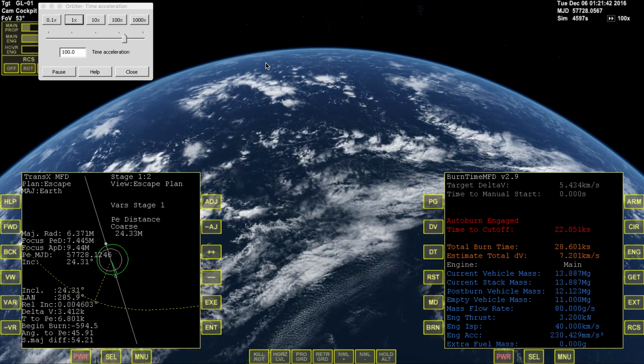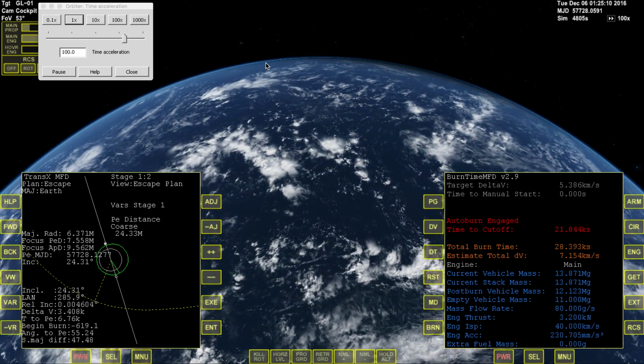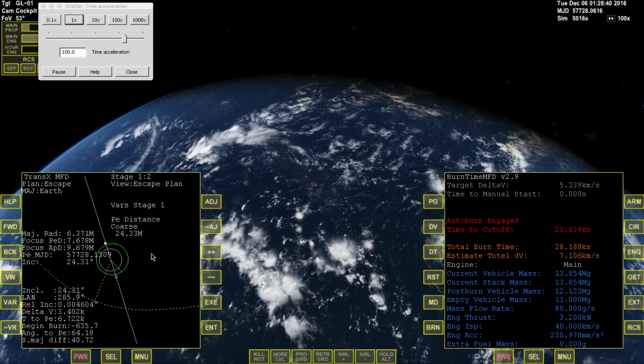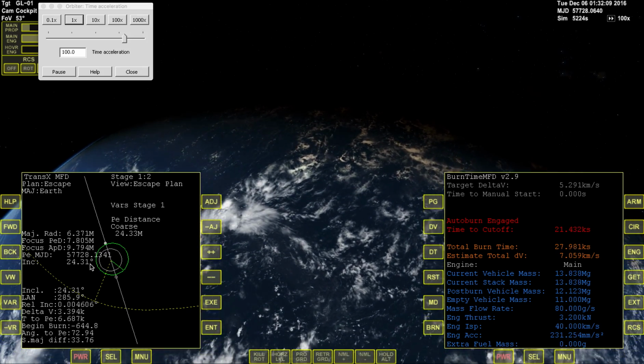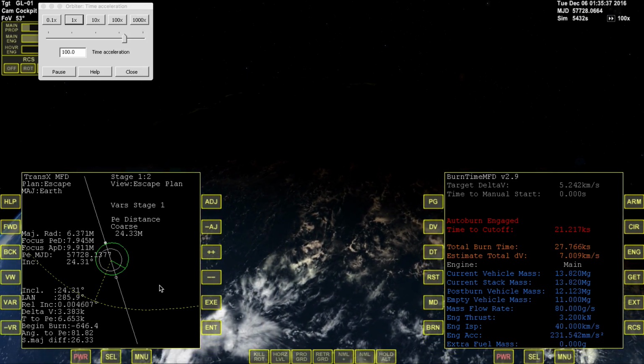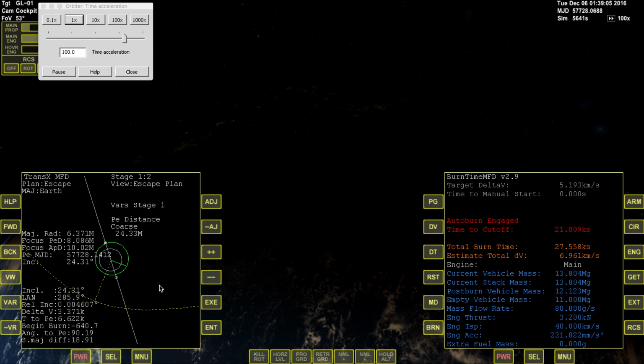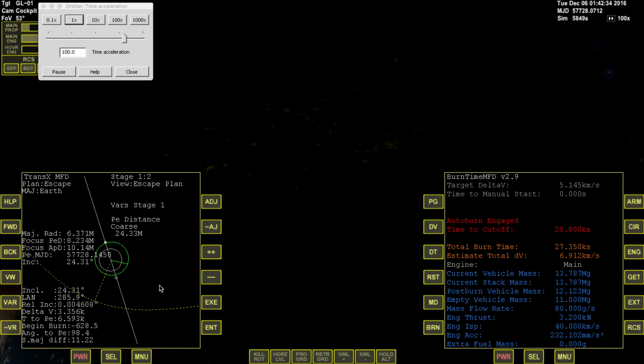Of course, this is all happening in real time, 100 times slower than this. But you can see that our orbit is slowly beginning to wind its way away from the planet. And we'll just keep on going round. So we've completed half an orbit now. We started our burn somewhere over here, so we're coming up to about 3/4 of an orbit now. Still a long way to go.